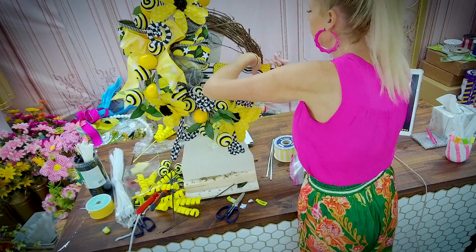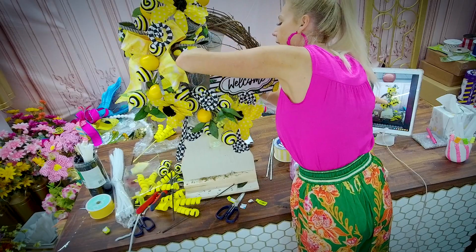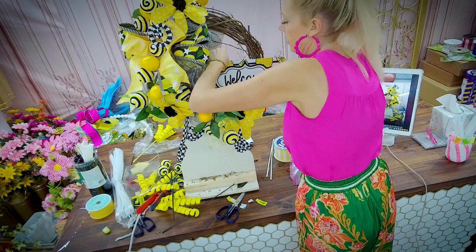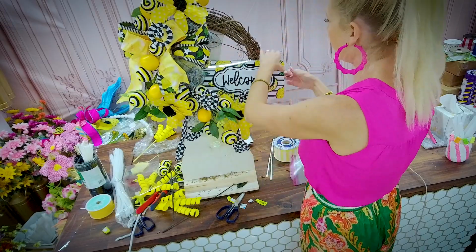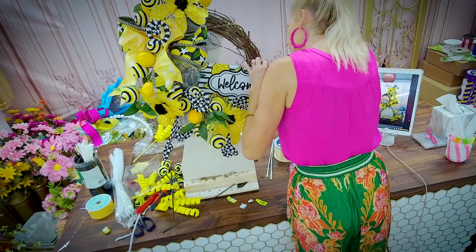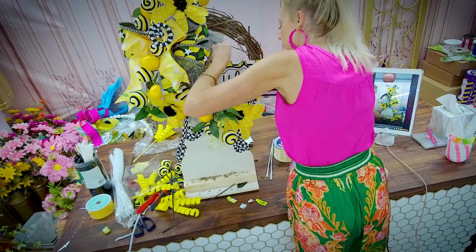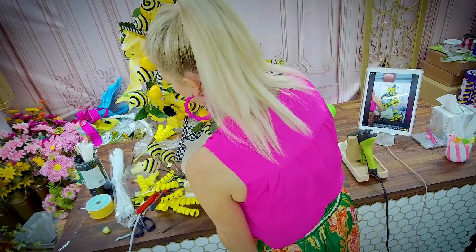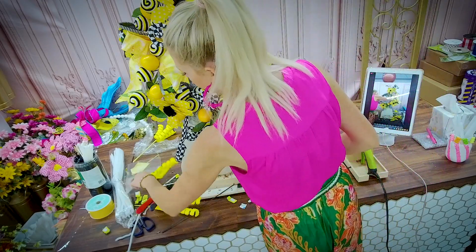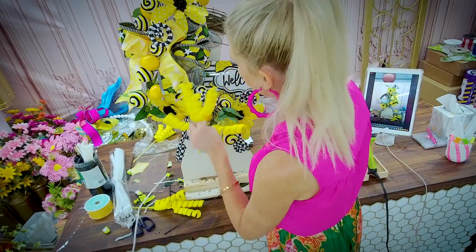Our sign, still part of our design, not off on an island with no friends. No, no. Part of the design. Now, go ahead and trim the excess back here. And now I'm going to take a look and see if I could use any more picks and sprays and fun. I think that in here.